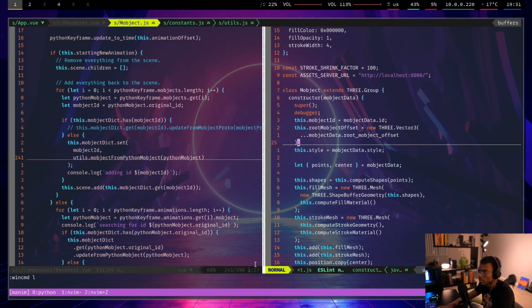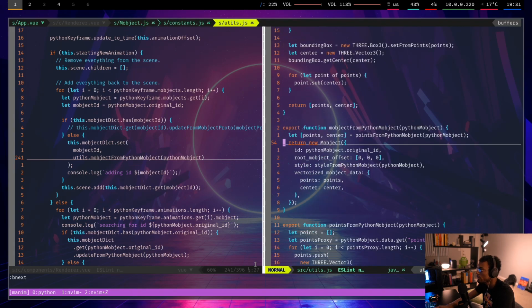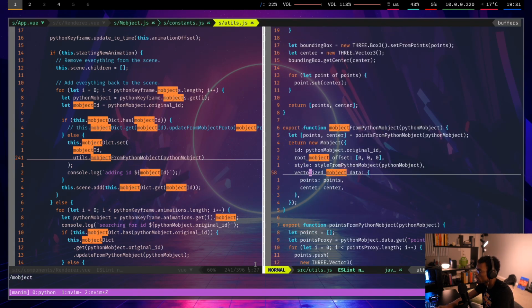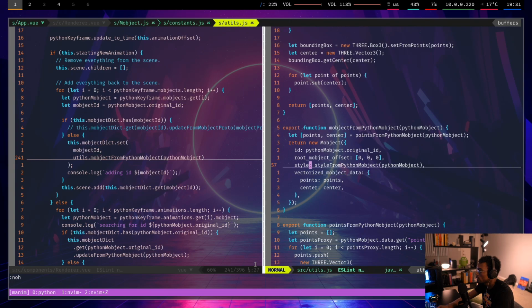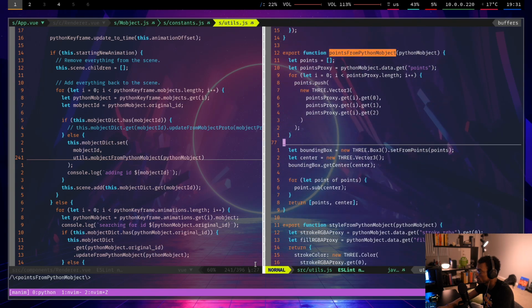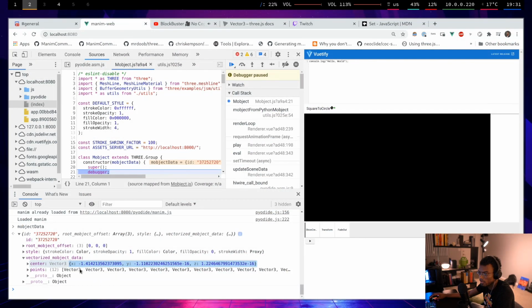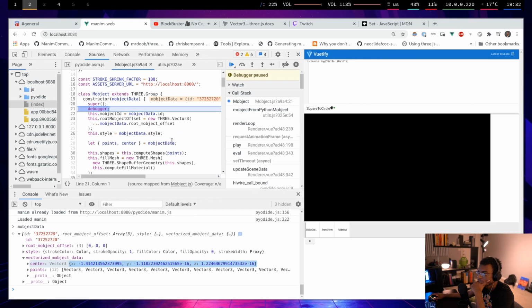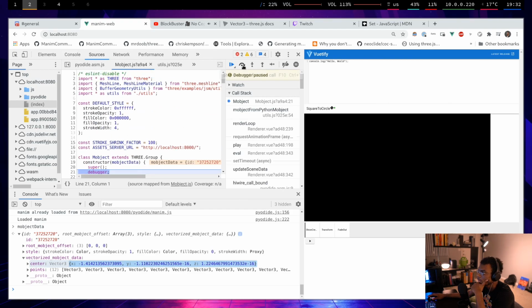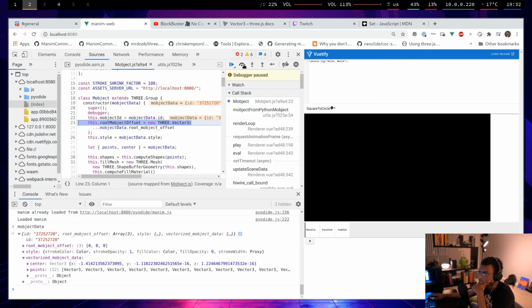Object from Python object in utils. This is in points from Python object. Although this looks like it should be. Oh no, this is a vector 3. I just couldn't tell. Okay, so I'm gonna step to the next thing. The root object offset, that's fine.